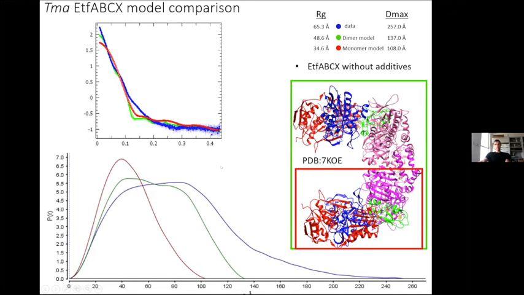So I've done some modeling with this. In this particular protein, just this year, they've managed to publish a cryo-EM structure of it. And so basically I'm trying to use that as the base to do some modeling. Comparing my SAXS data to their cryo-EM structure, you can see the fit is pretty bad. Their cryo-EM structure was a super dimer. So if you compare the data to just a monomer, not a great fit.